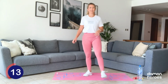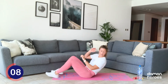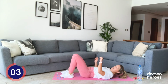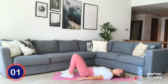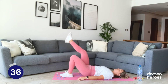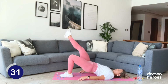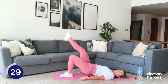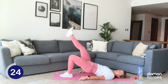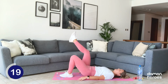Oh, shake those legs out a little bit. Fourth exercise. Come down on the floor. Few seconds, palms down, and here we go. One opposite leg goes up, and squeeze through the heel, pushing the hips up. Squeeze, nice, slow, and controlled movements. Just putting those glute muscles under tension on that left-hand side.